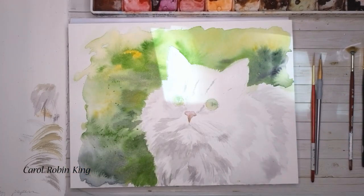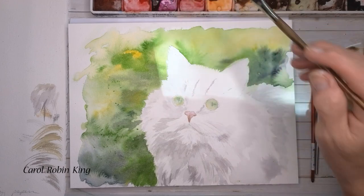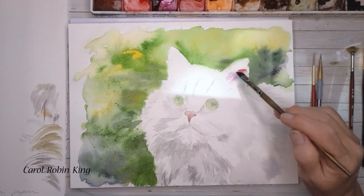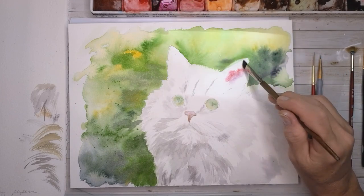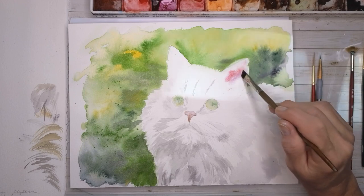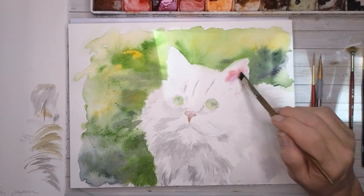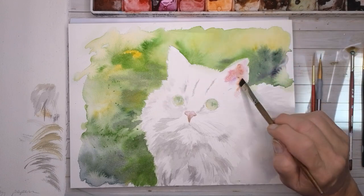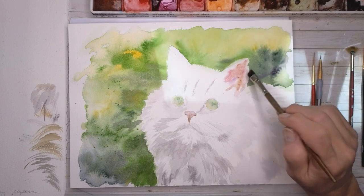There, now back to our magenta with a little red. Let's get that color in here, a little more red. That's a little too red. Ears are bleeding. I don't want it to look like he's got a bloody ear. Maybe a little bit of burnt sienna tones that down a bit. Let the color run.